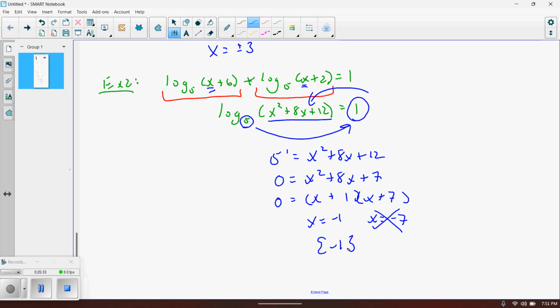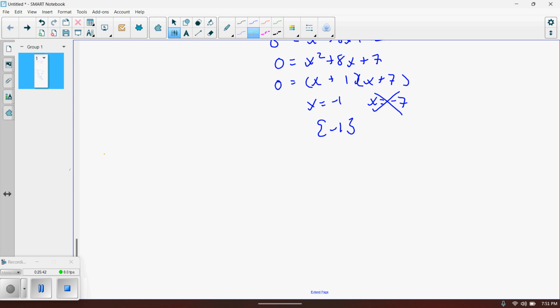All right, let's do an example where we have to use the subtraction property. And we're also going to switch this up, and we're going to do an example where it's a natural log as opposed to a standard log. So we'll call this example 3, and we will have the natural log of x equaling the natural log of x plus 6 minus the natural log of x minus 4. And just to make sure everybody knows that a natural log is the same thing as a log base e of something.